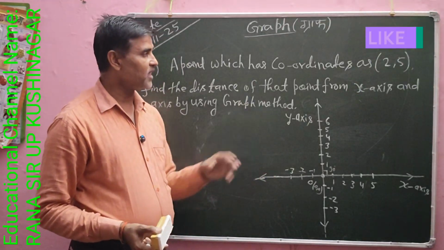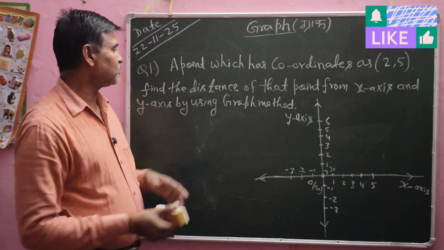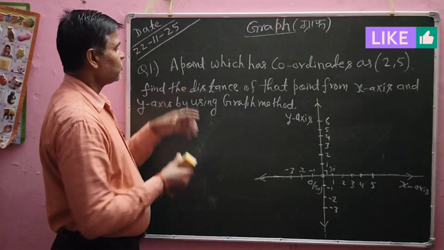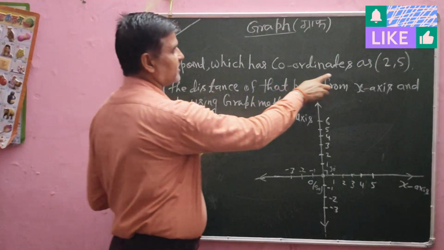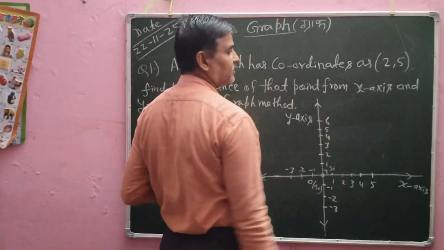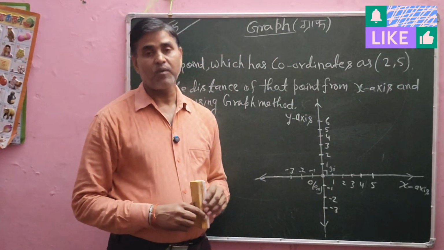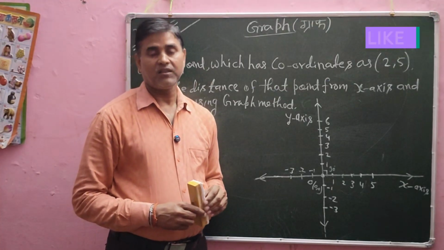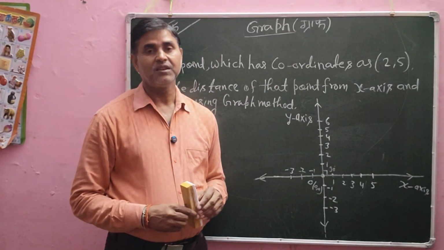Okay, so you have to concentrate on this video to understand and solve other questions based on this topic. Now I am going to explain and also solve the above question. A point which has coordinates as 2 comma 5. It means that if any point is written in the form P(x, y), the first x is the abscissa, also denoted with x, which I will also say in Hindi is bhuj.